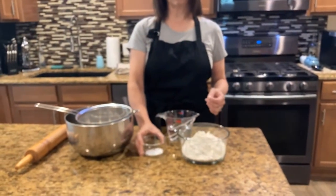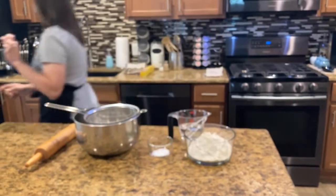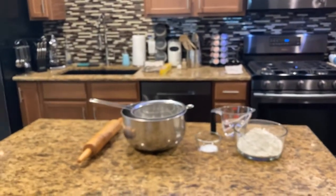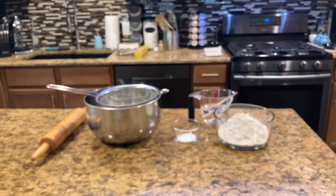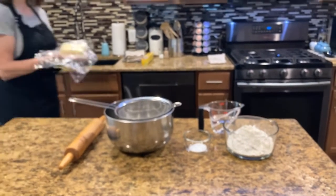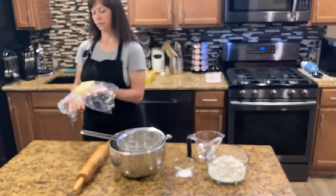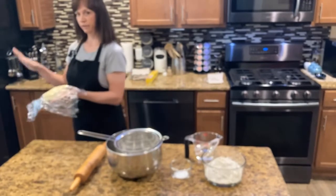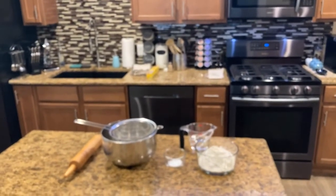So what you're going to need to start out is 2.5 cups of flour, 1 1/4 teaspoon of salt, 1 cup of cold water, and then you have to have butter. I have the equivalent of 1 cup of unsalted butter, and I'm going to pound it in a minute, but for now I'm going to leave it in the fridge until I'm ready to do that.